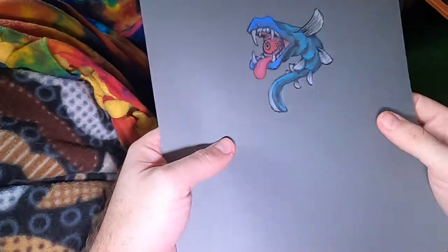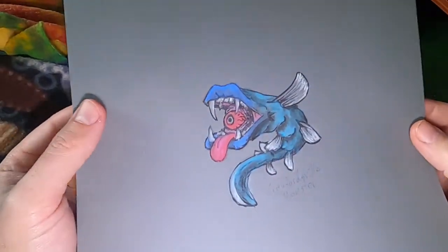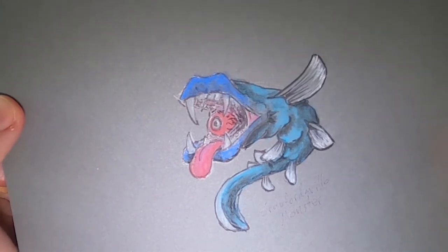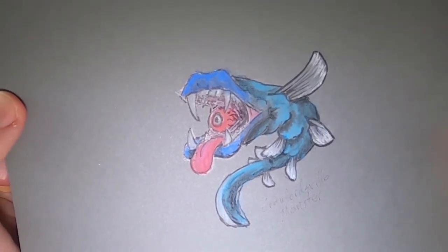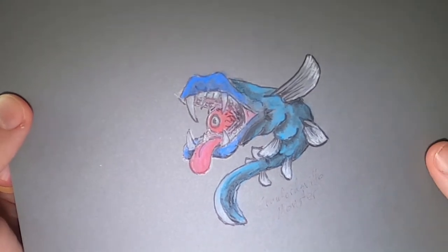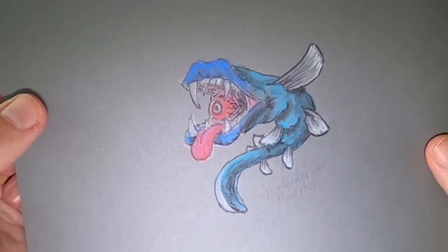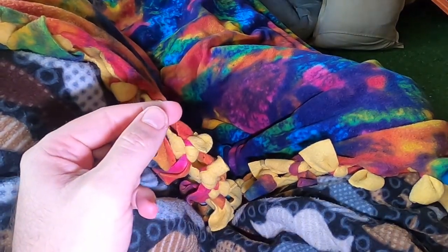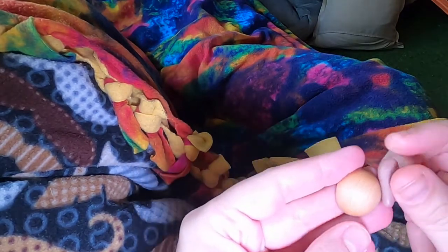In case you didn't see it before or didn't watch that video, this is the basic general gist of the critter I'm going to be sculpting. It's not going to look like that exactly, of course, because I'm going to be sculpting it so it'll be a lot easier to mold on a small scale. But that's the basic general idea. So I start with, like I say, the eyeball, because that'll be the hardest thing to get going later on.